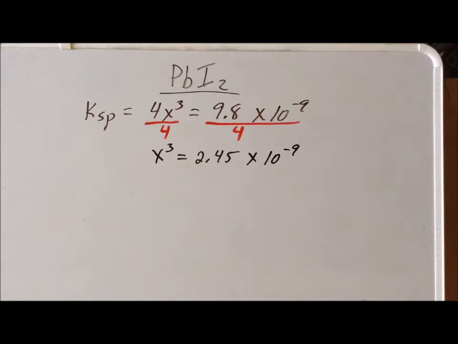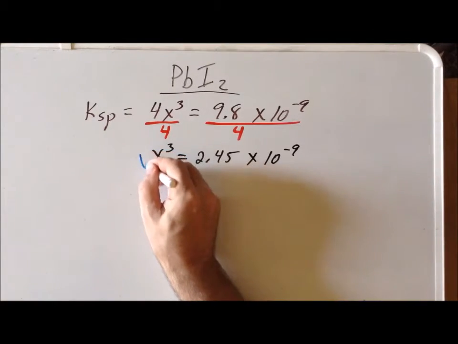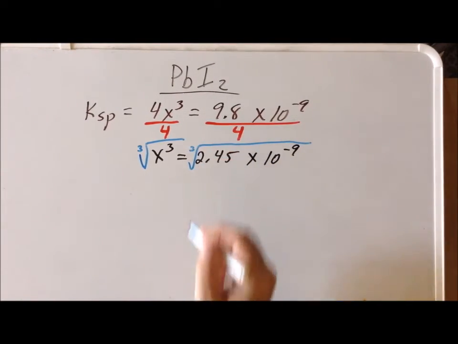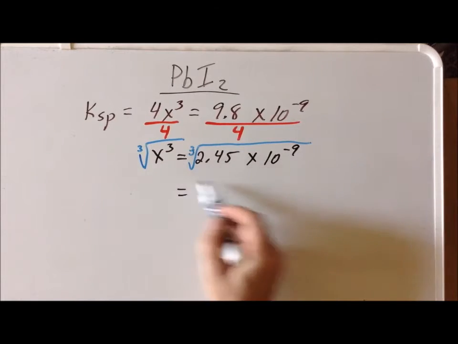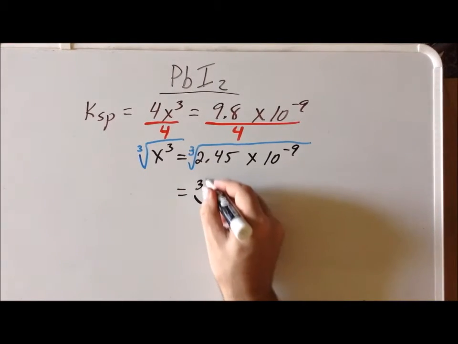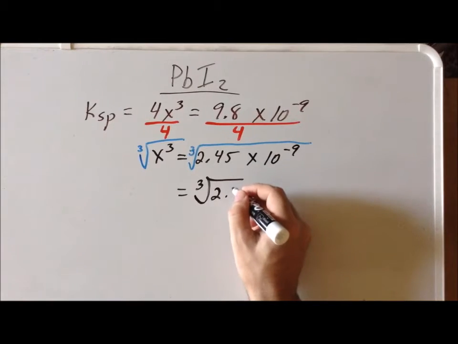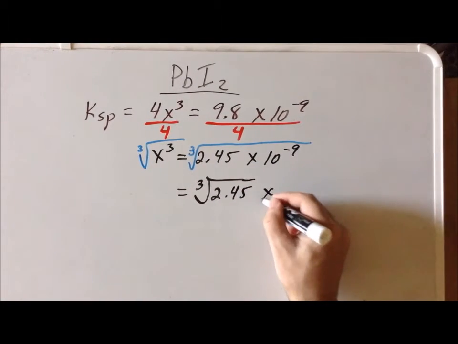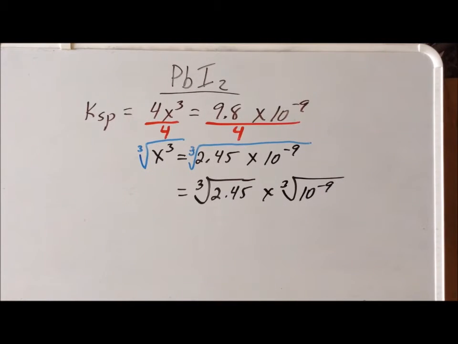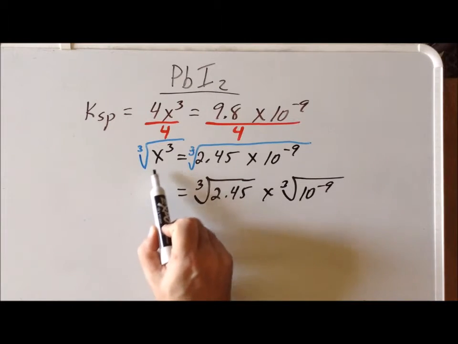Now, it is a relatively straightforward technique. To solve for x, what we want to do is take the cube root of each side. We can use the shorthand technique that we have used before on the right hand side. We know that if we take the cube root of a product, it is equal to the product of the cube root. So that means I can break this expression up into two parts. First, I have the cube root of 2.45, and that is multiplied by the cube root of 10 to the minus 9. Using the properties of exponents, we notice that the cube root of x cubed is simply x.